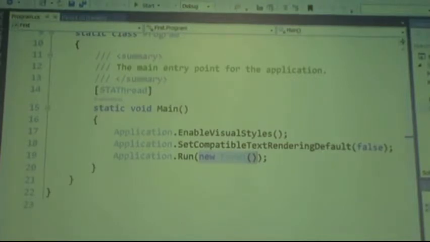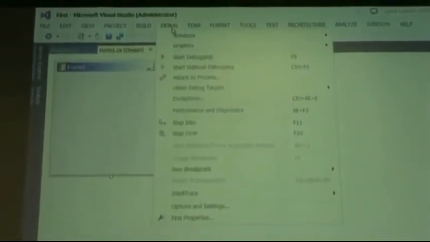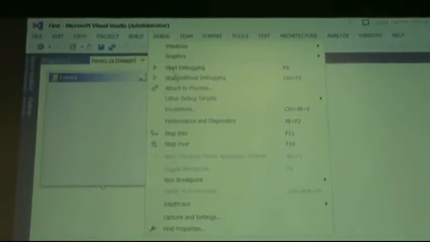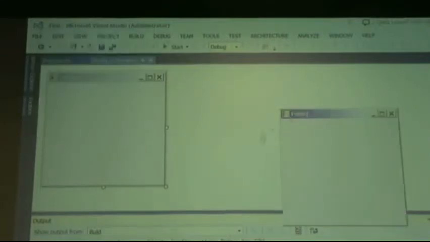If I double click on form1, okay, form1 looks like this. So if I run it, how do we run a program under Visual Studio? You go to the debug menu and you have two options, start debugging or start without debugging. So just say start without debugging for right now. I haven't written any code yet, but this is what a form looks like.